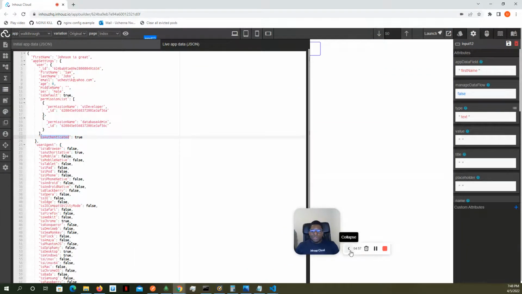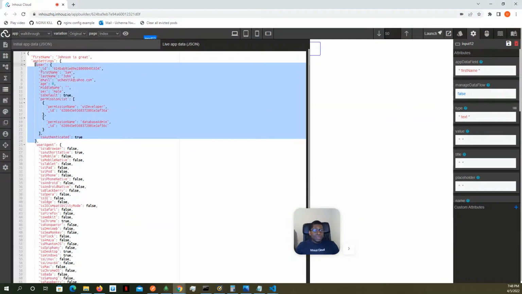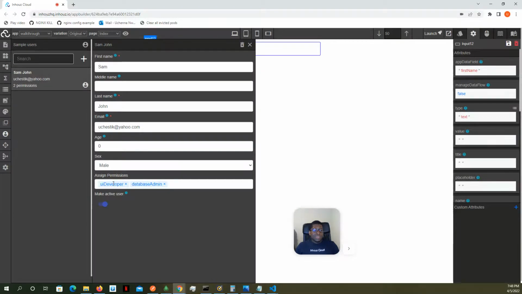Now, one thing to note, while we have some time here, 4 minutes in, so I'm going to wrap up really, really quickly. But one thing I want to wrap up with is that we have something called app settings. So app settings is basically everything that the in-house cloud system manages for you, right? Everything outside the app settings you manage. So here we have a user. We're going to get into this in a different video, but this user here is basically a sample user that we are simulating as our active user.